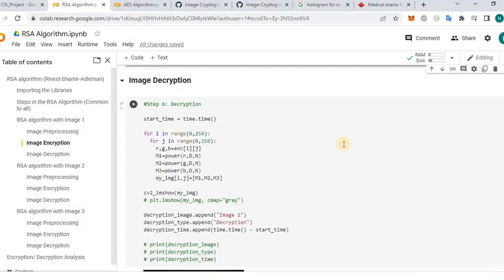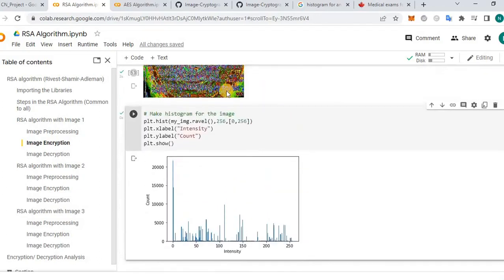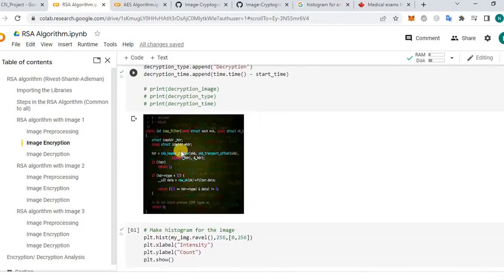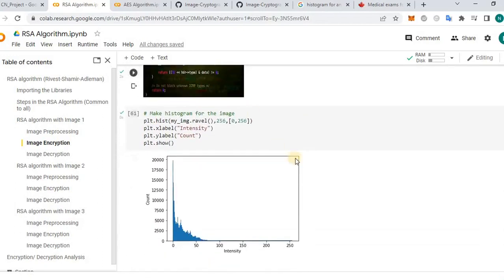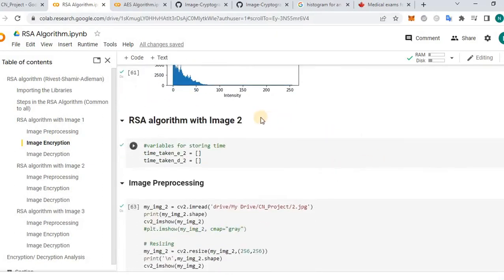Then we went to the decryption step and we implemented step 6 decryption. This is again specific to every image that we will be decrypting. Then we use the encrypted image that we had in here and tried to decrypt it. So this is the original image that we started up with, and this was expected. We needed the original image after decryption. So this is what we have in here. And this is the histogram. So this histogram is meant to be same as the first histogram that we got. So this is what we have right now.